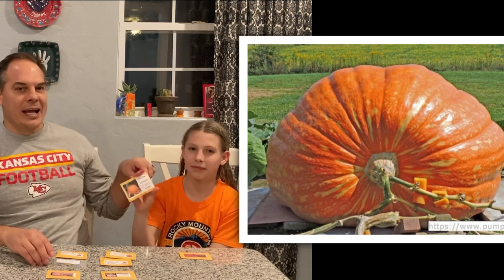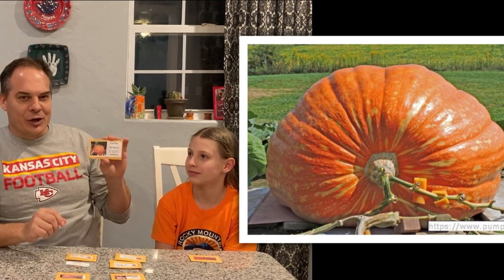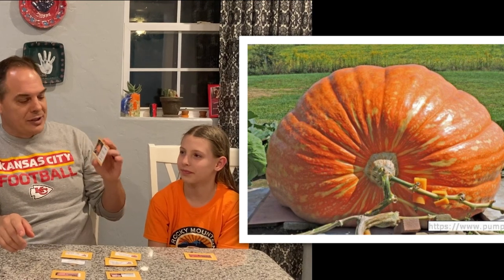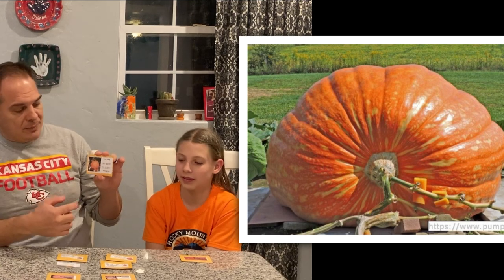Definitely going to have to be growing one of that. And last but not least, Crazy Daisy the 1977 Ray. This is a beautiful pumpkin. If you don't know Nana Ray, gotta tell her thank you — she sent us some seeds. Crazy Daisy was her biggest pumpkin that she's ever grown last year. It was the 1885 Warner crossed with the 2350 Ginger. Both of these pumpkins were two of the nicest pumpkins I've ever seen. I know this one won the Howard Deal Award. It should have because it was a beautiful pumpkin. So this seed definitely needs to hit some dirt this year.